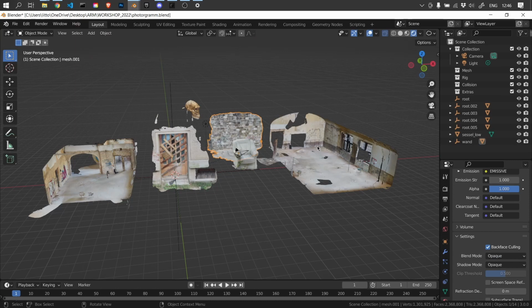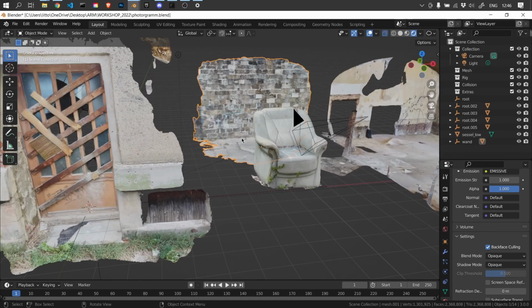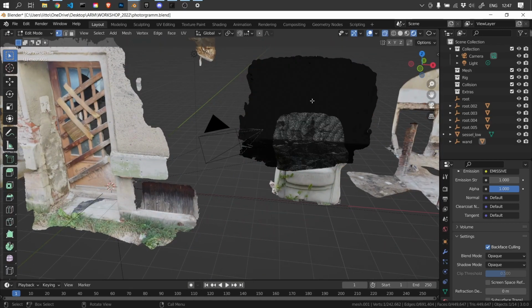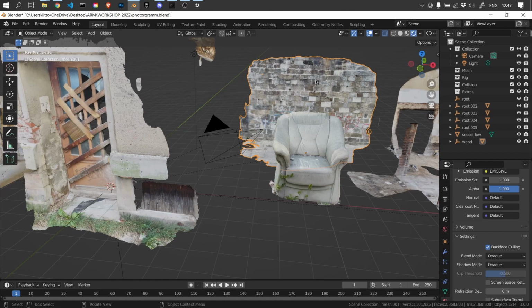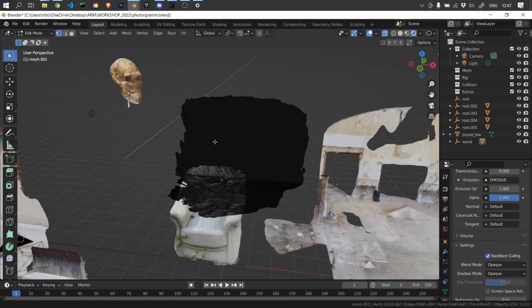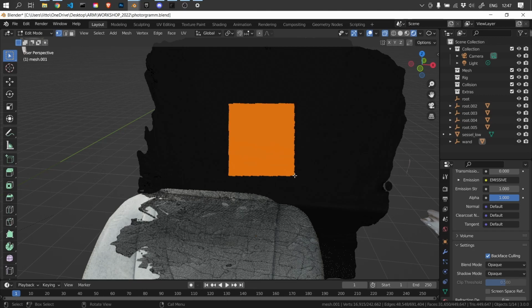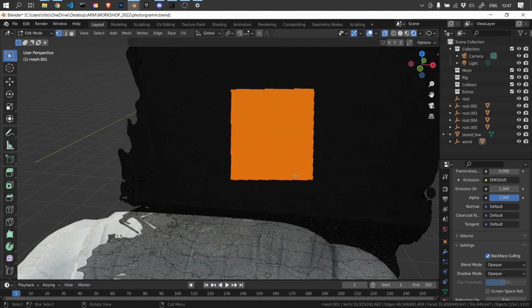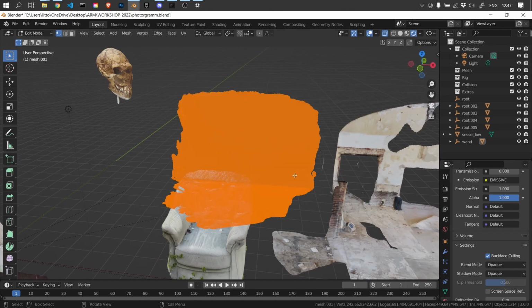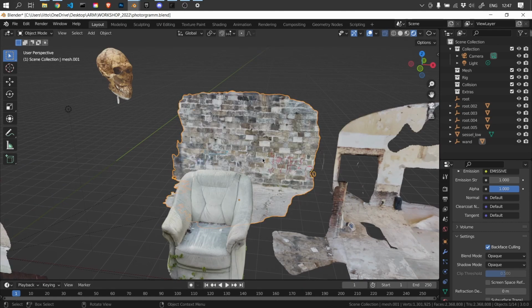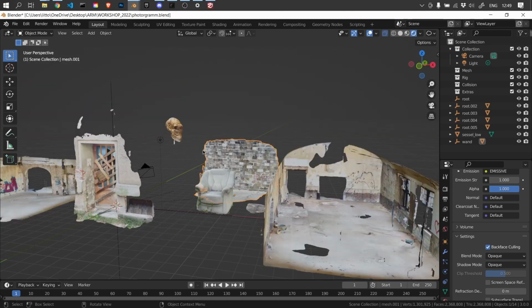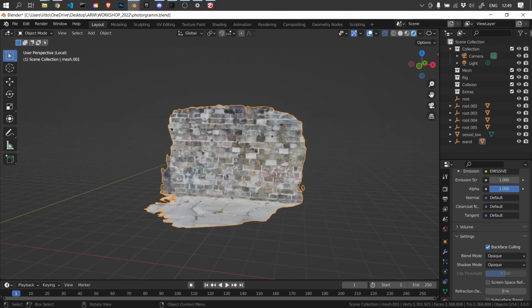Hello, Blender community. I prepared scanned objects from Chemnitz for you today, and today we will look into the detail of how to minimize it for web, because as we see, the topology is quite dense and it has a lot of vertices. How to minimize this is actually the topic for today. So let's look at this wall.